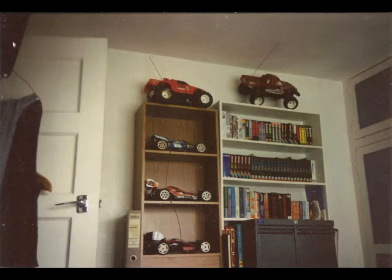Yeah, so we see we've got a speaker up there. So I had a couple of Goodmans speakers at that time, I think, which my dad gave me. I know one of the bass speakers was knackered, so I replaced both bass speakers in each speaker. One of them was fine, but I decided to change them both. Yeah, I don't have those Goodmans speakers anymore.